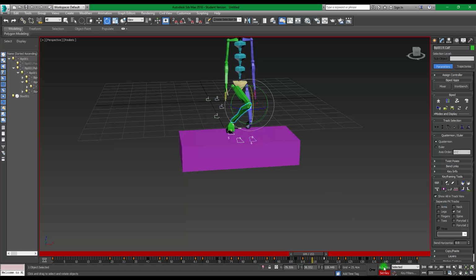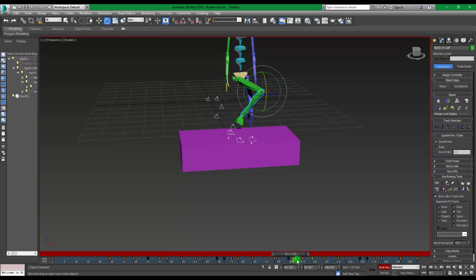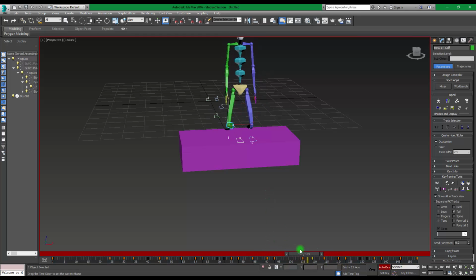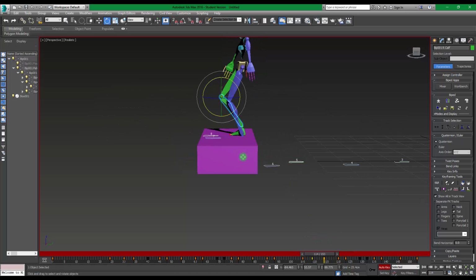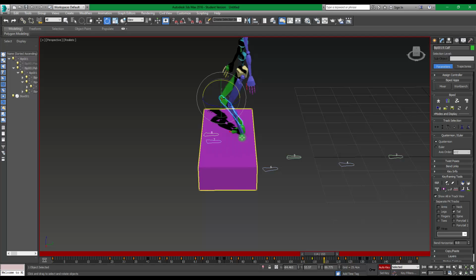So back into auto key mode. So he's coming over, but that one I need to fix as well. So you can see I'm coming in there and I'm fixing that key. And I think I'm going to kill these ones. Yep. So let's see what it does. Much better. Right? So you're going in there and you're going to edit all of these keys to make them work. And I may need another keyframe in here also, but I can also just simply grab his foot.